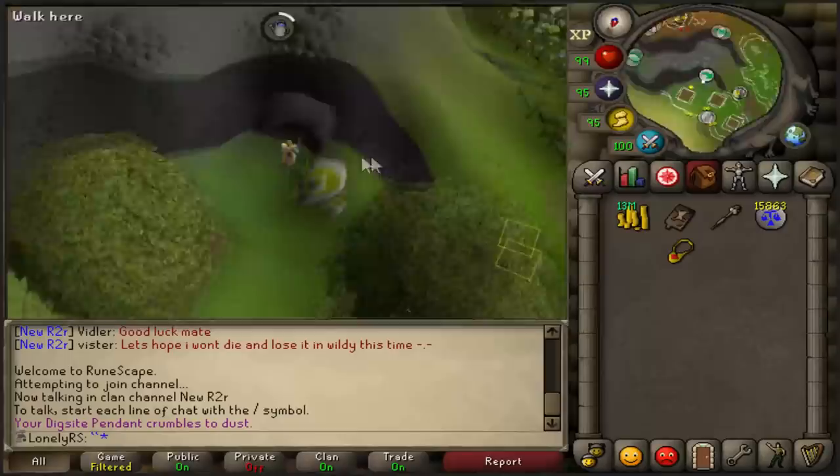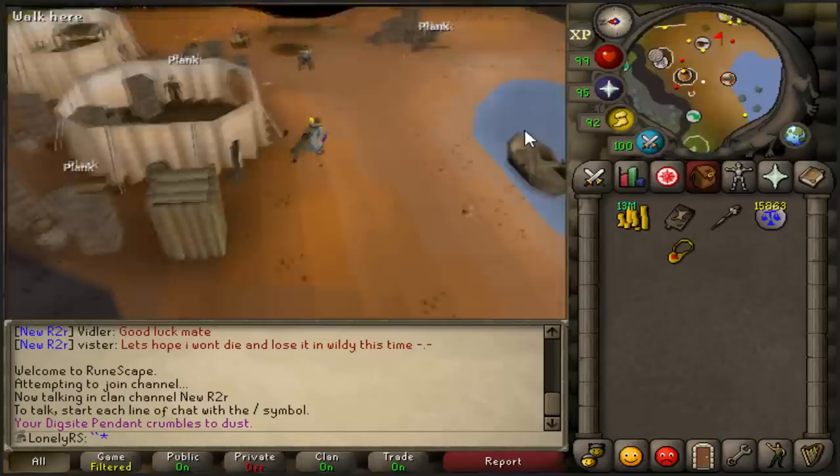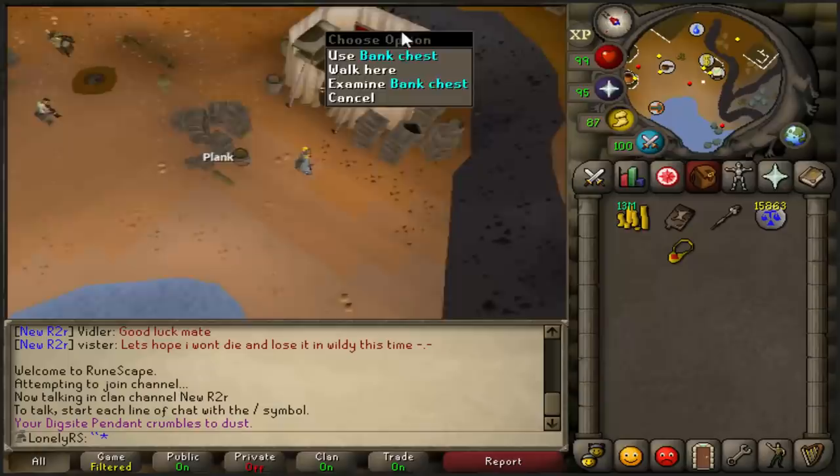So you can just chop a full inventory, come over here, and then bank them and rinse repeat over and over and over again. It works out fantastically, and that's kind of a more chill method, similar to the first method of getting oak logs that I showed you guys earlier.